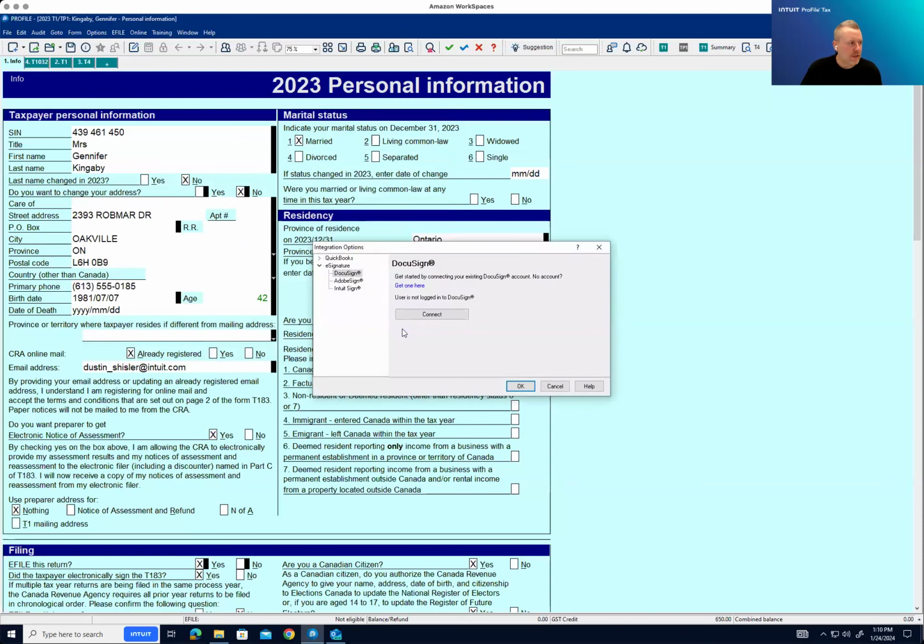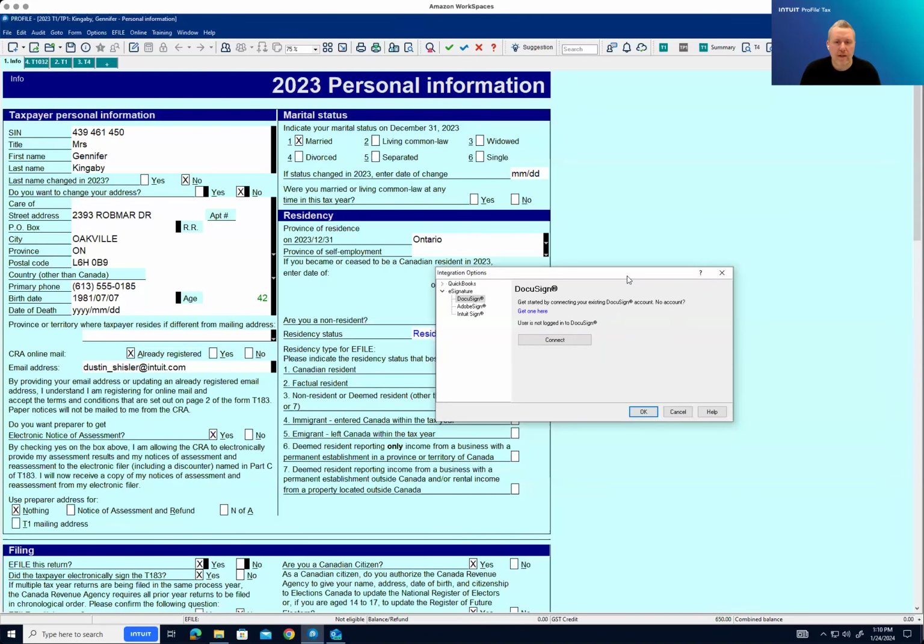So the next step, and I believe I saw a question come through Q&A here, and maybe this is where they got hung up. So hopefully this will help. As you can see, it automatically pulled me into the integration options for electronic signatures. We do still offer a DocuSign integration as well as an Adobe Sign integration, and you're more than welcome to use those in conjunction with Intuit Sign. And again, like Ranjana alluded to, the goal here is to have a very narrow and specific set of signature capabilities that live within the profile product, that you don't have to necessarily keep leaving the product to do. It's easier to manage. And with that narrow focus, it can drastically reduce the cost as well.